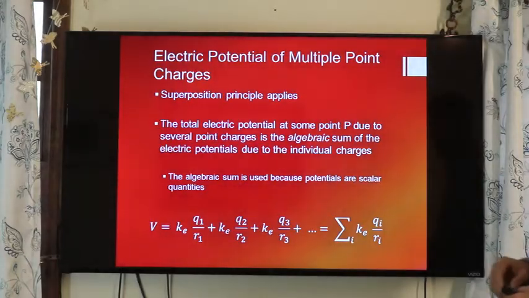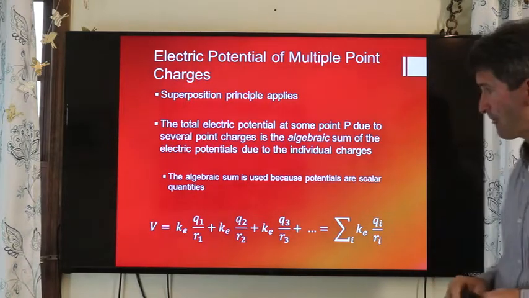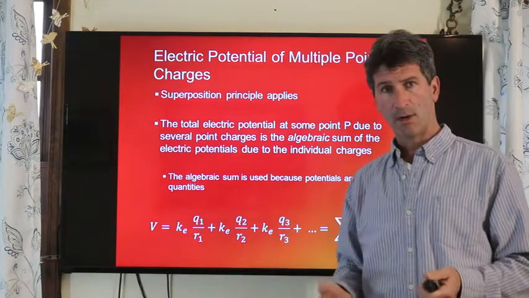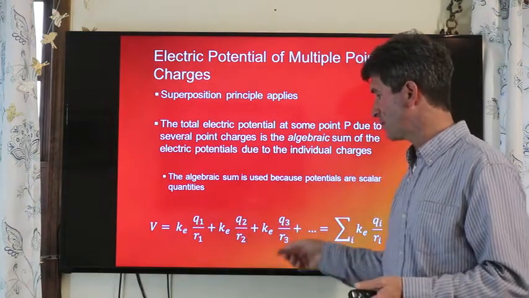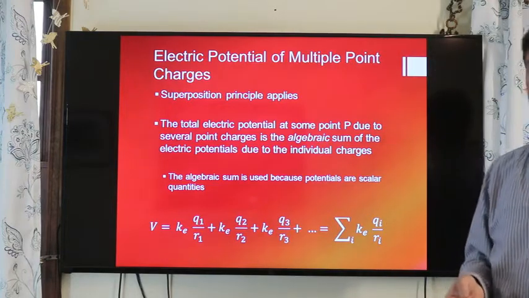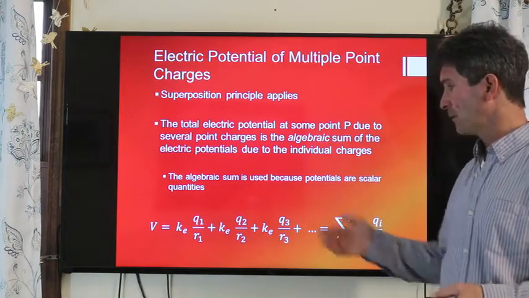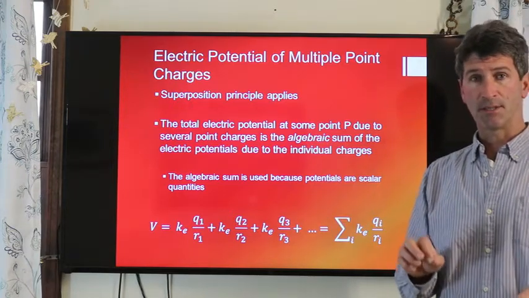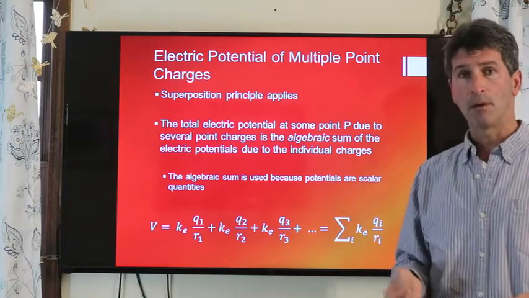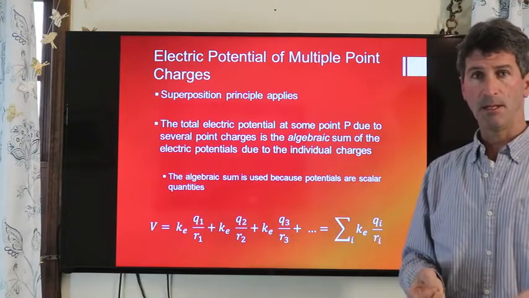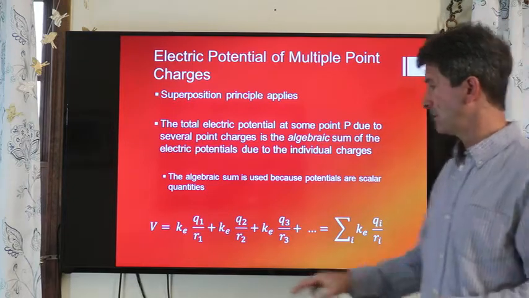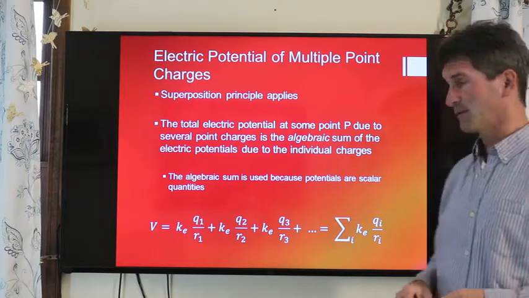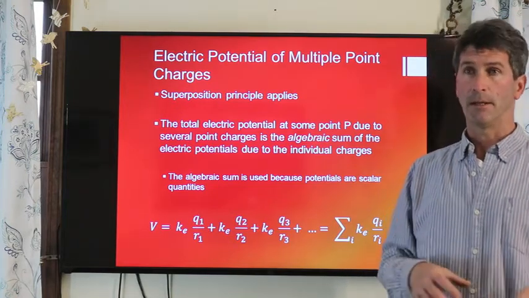So once again, electric potential of multiple point charges. Instead of just writing the potential out due to 1 charge, we can write it out due to multiple charges, Q1, Q2, Q3. And since Ke is a constant that can go out in front, we're just taking the summation of each individual charge divided by the distance that we are from that charge. Now remember, each potential is going to be unique to a particular position. So, depending on the organization of the charge, we will get different values of r1, r2, r3, depending on what the geometry is.